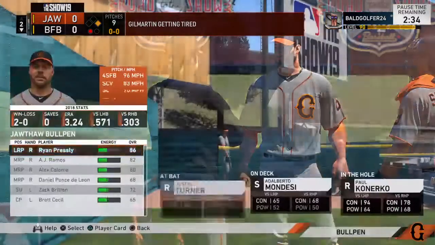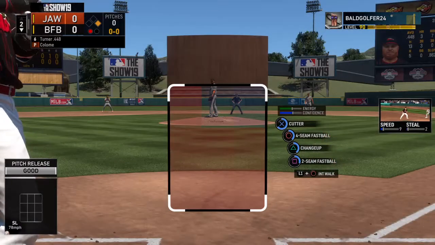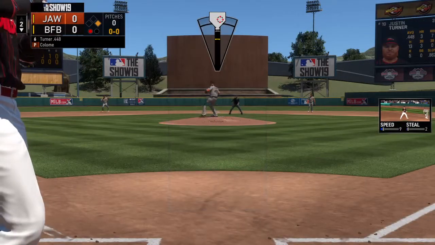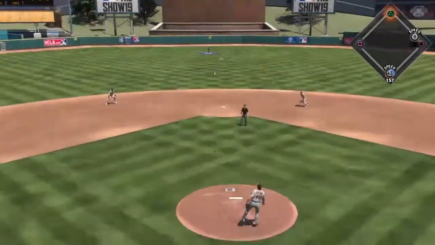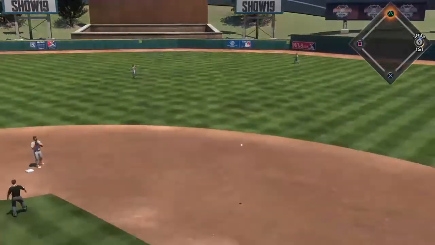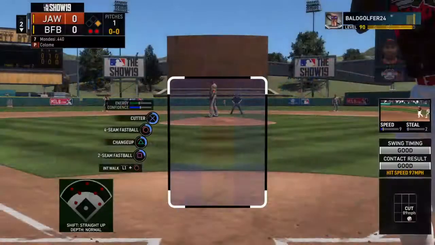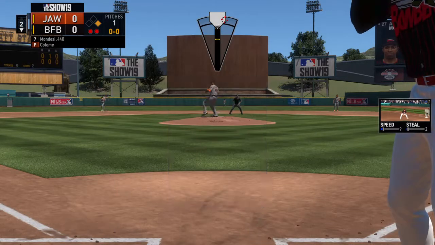Now time is called here as we'll get a trip to the mound. Alex Colomé enters to make an appearance on the mound as he inherits a runner at first with one out in the inning. Line drive to center field. But sadly for him, this will head straight to the center fielder as he puts it away without much trouble for the second out.